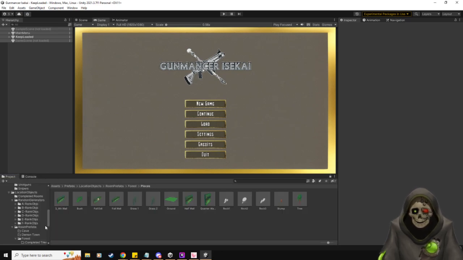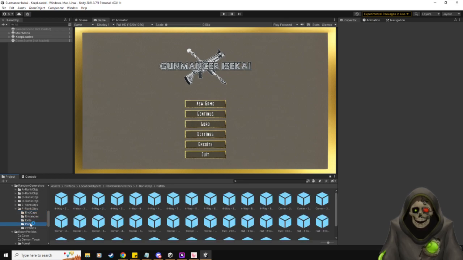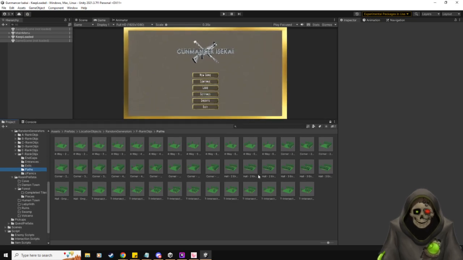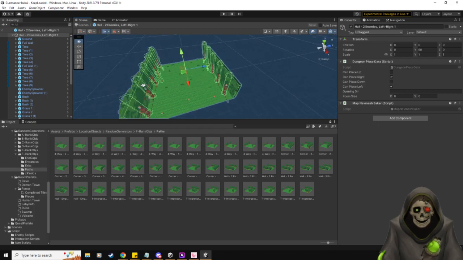If we actually go into the project folder, and we go into my... is it the F-ranked object? Yeah, so we can kind of see here at the bottom what all of the different pieces are. We can go up a little bit further here. So all of these are the different pathways, those initial 10 tiles that are going to be placed. So let's open this one up, for example. If we go into Scene Viewer, we can see this is just what it is.